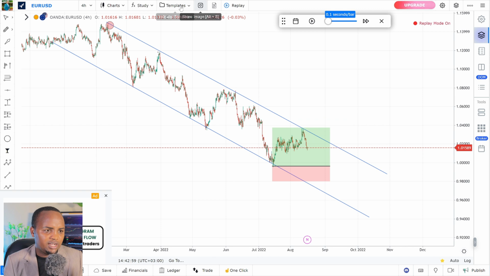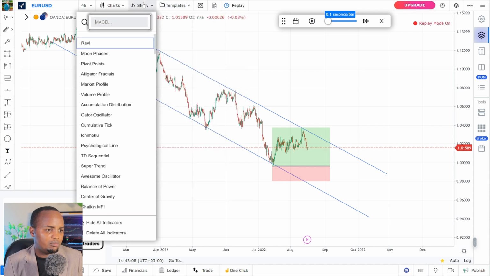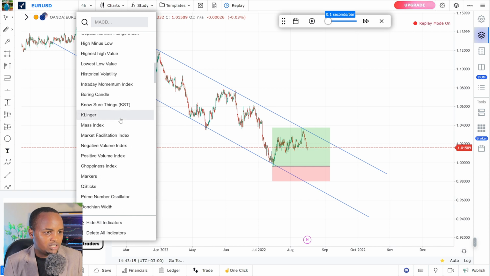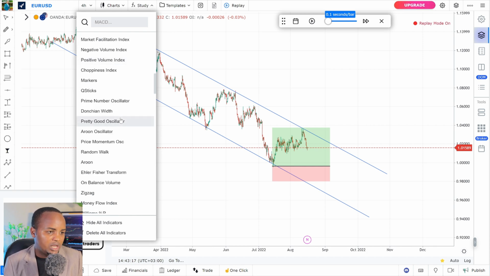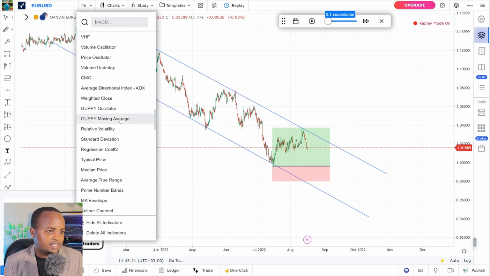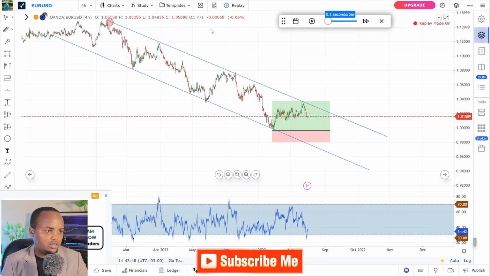If you want to add any indicator, for example, you just come here and add an indicator like RSI, and it's going to be helping you so much. You can see we have many indicators you can be using here in the market to enter at the trend. This is the RSI you can use, because you can see the moment this market was touching across all these areas, then it's just going different for you.